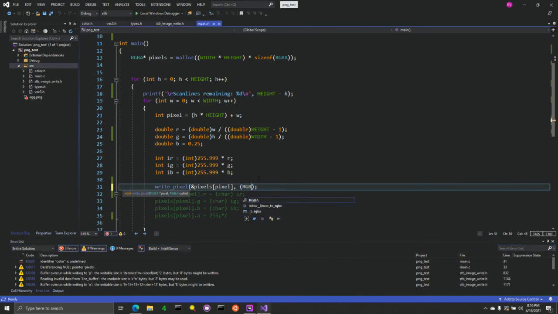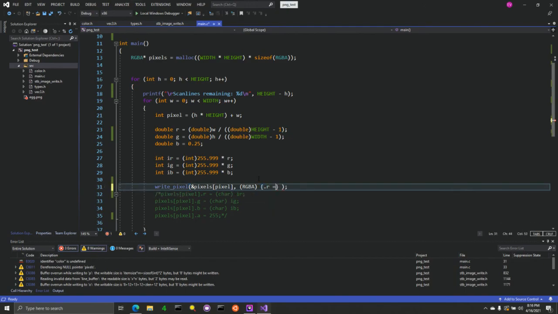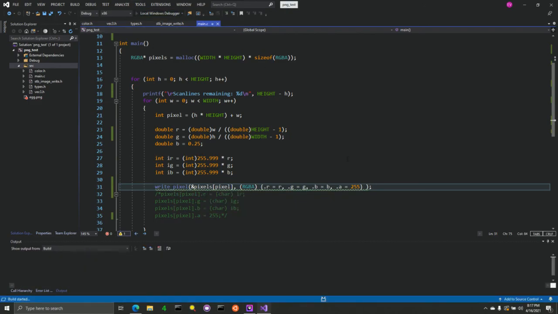Let's do RGBA of .r is equal to r, .g is equal to g, .b is equal to b, .a is equal to a, or an a is equal to 255. Dereferencing null pointer pixels.